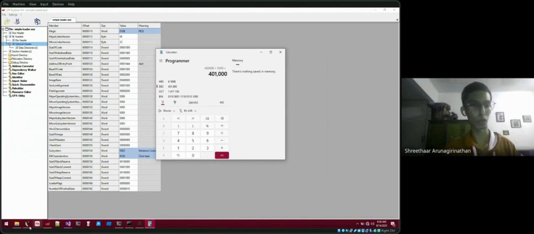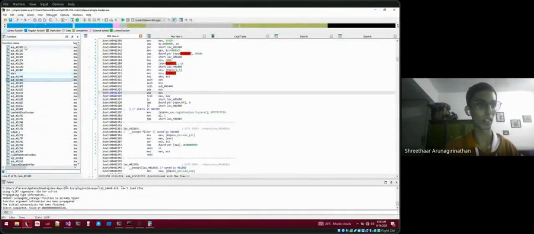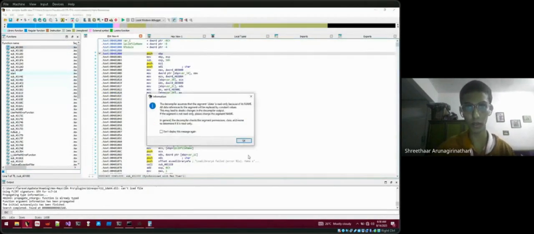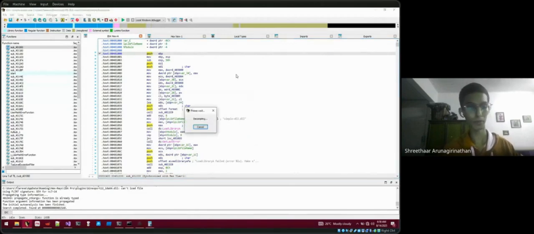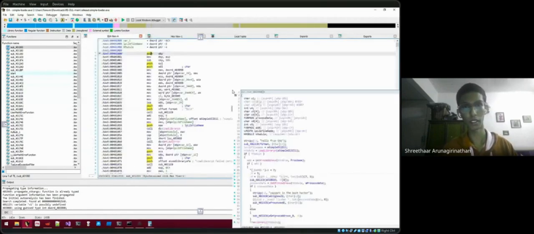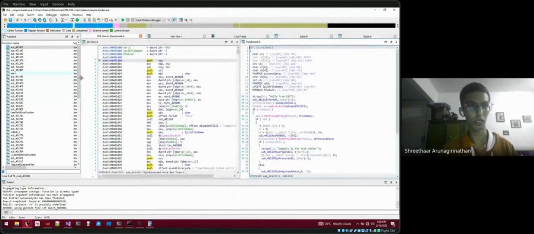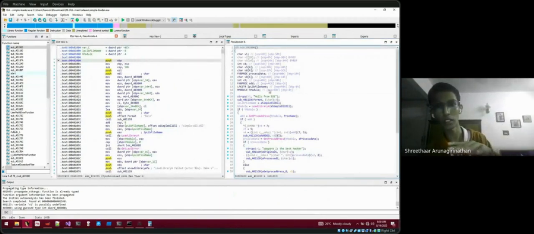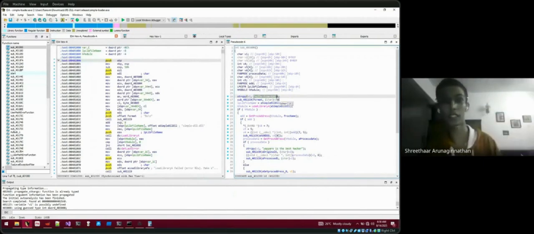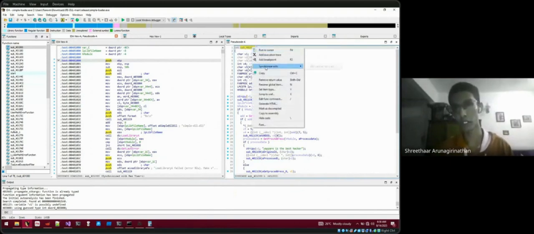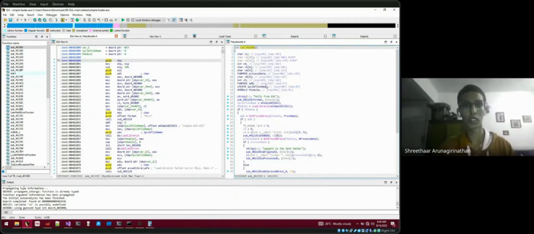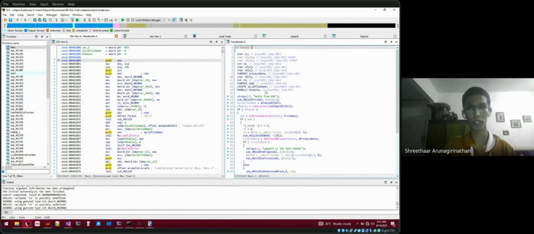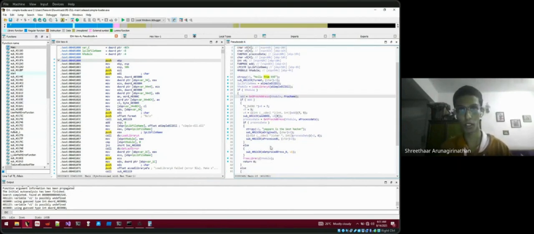If you go back to IDA and go to that address, then decompile it by pressing F5, you can see the string "hello from exe" there. You can rename this function, rename the global item, to main.